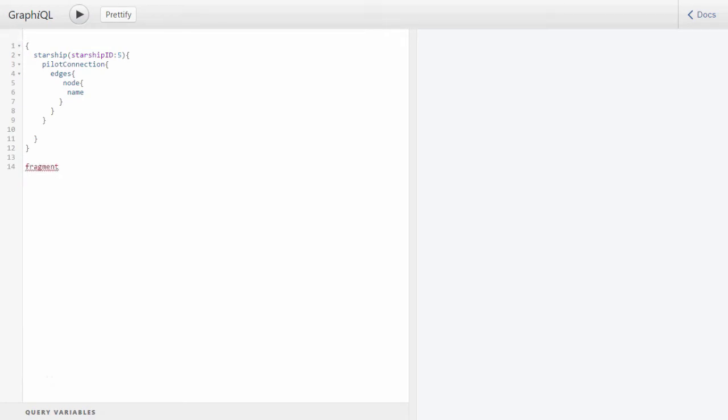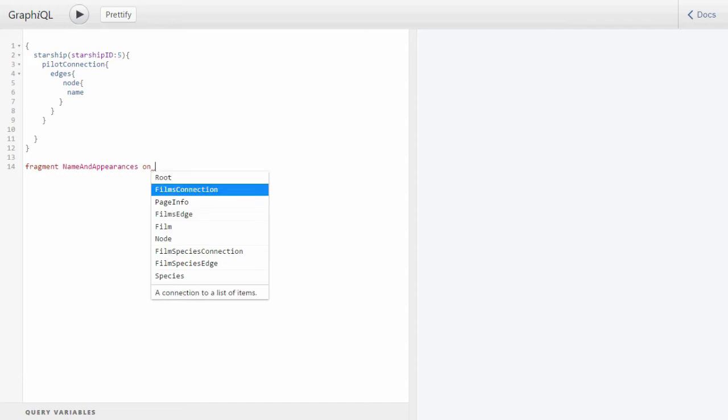So the name of the fragment is appearances, and then what I am going to declare it on is Starship.